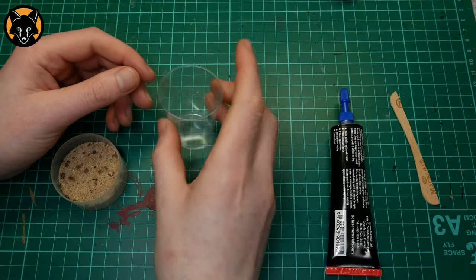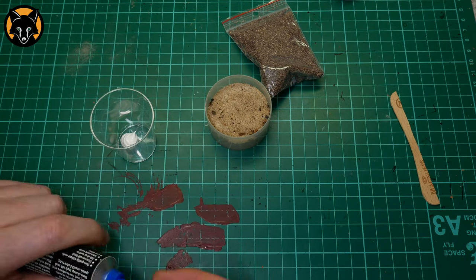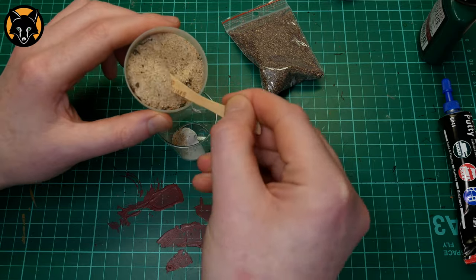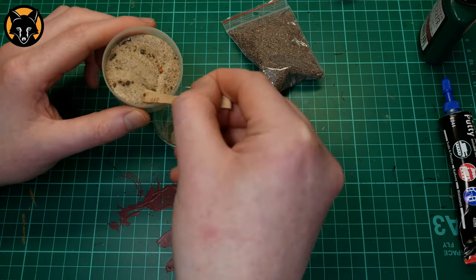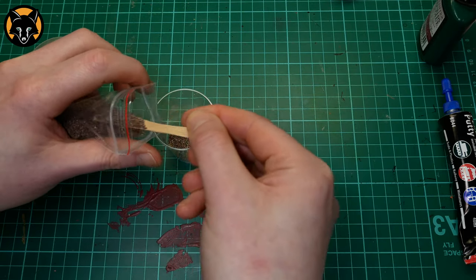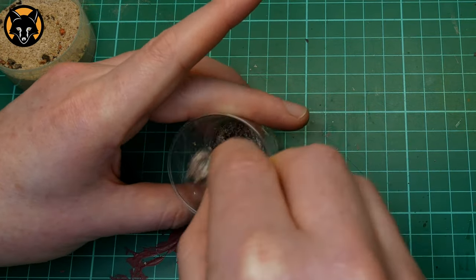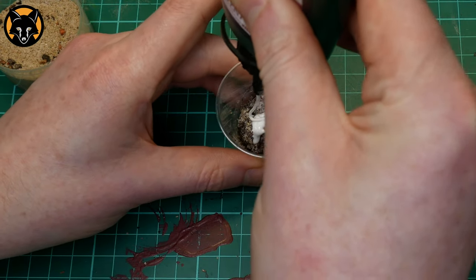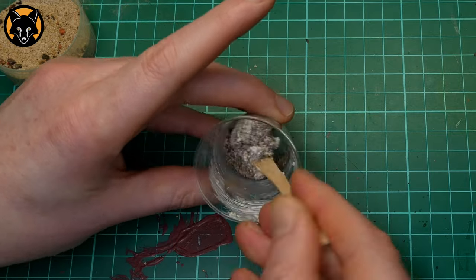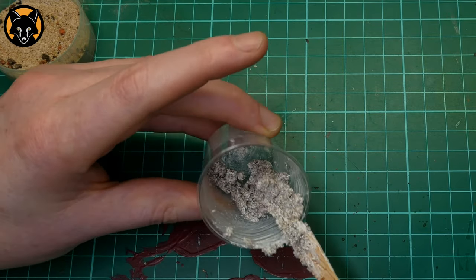Now we want this to look like natural dirt so we're going to cover up all the cork with a more realistic texture. To do that we'll create a texture paste — first using some perfect plastic putty and then about the same amount of PVA glue. To that we're going to add a few different grains of sand. This tub has a bunch of different sands; I selected a few different grains, pulled them together, and mixed it up. We'll also add some of this bigger grain material. Then mix it together with an old lollipop stick. If it's too thick you can add a bit more PVA glue. The putty here gives it a bit more substance — if you use PVA on its own it tends to look too much like you've just glued some sand on top, so this mix gives you a better effect.